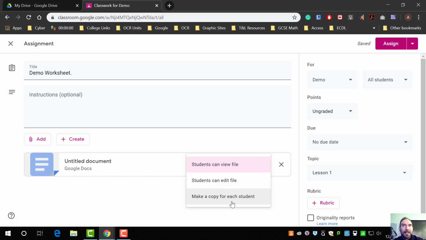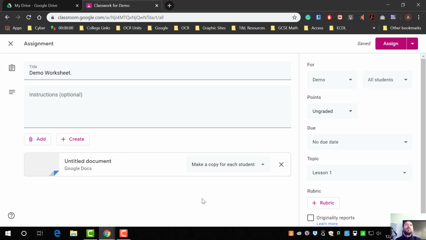But typically what I would say is make a copy for each student. And what make a copy for each student does is literally what it says on the tin. It's effectively a digital way of photocopying and distributing the same worksheet to everybody. I know that might not sound great in terms of differentiation, but if you're doing it in groups, you can actually select which students you're going to give this worksheet to. So this might be a lower level worksheet or set of questions, and you can quite easily pick which students from a list you want to have access to it.